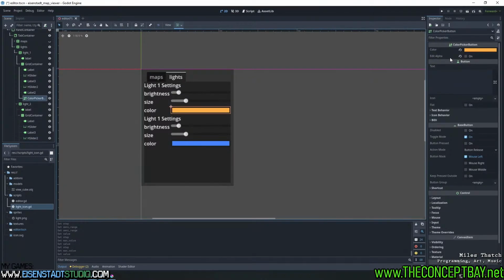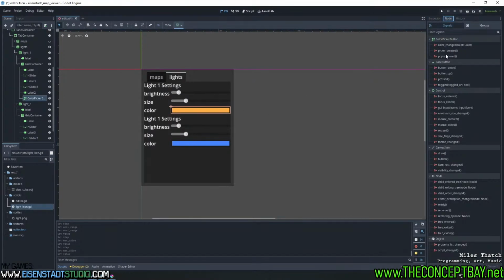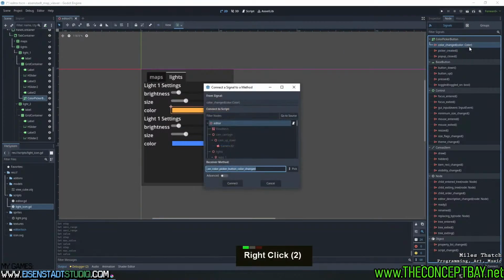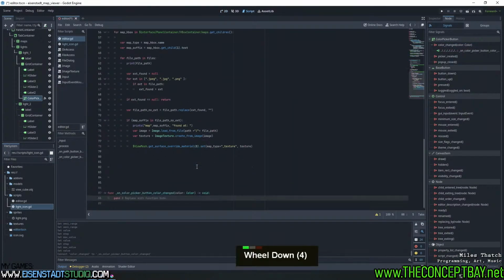Okay, let's start with the color. So we're gonna do color changed. Oh, it doesn't want to establish the signal for me. There we go. We have 2 of them. This doesn't know that.